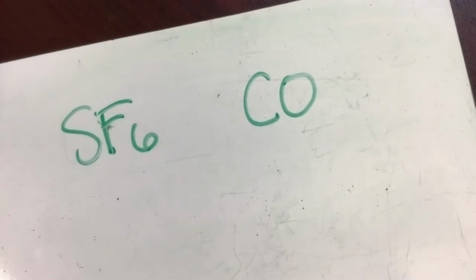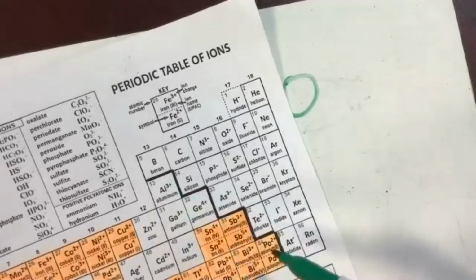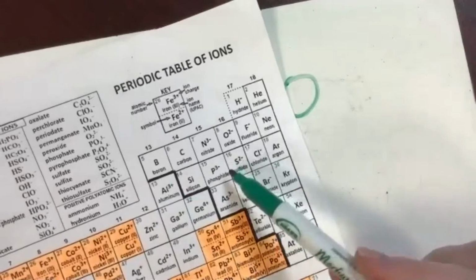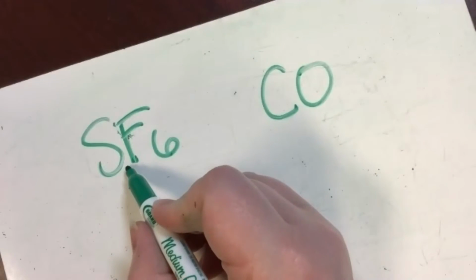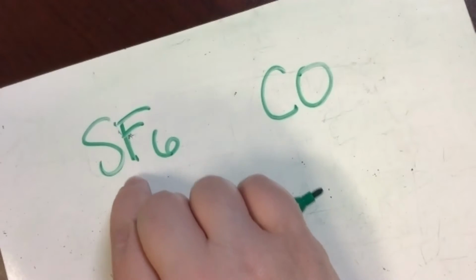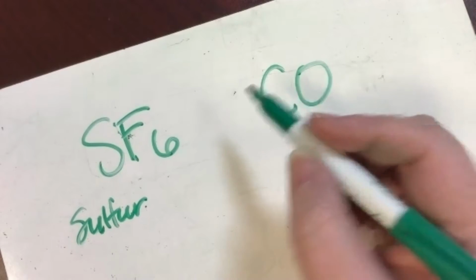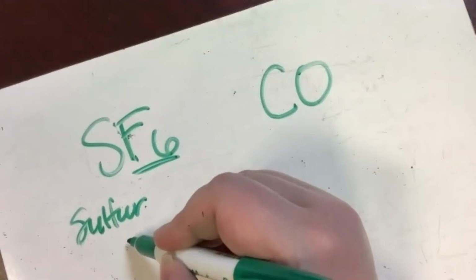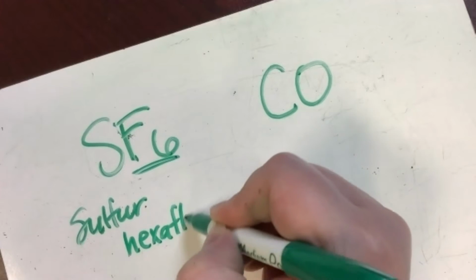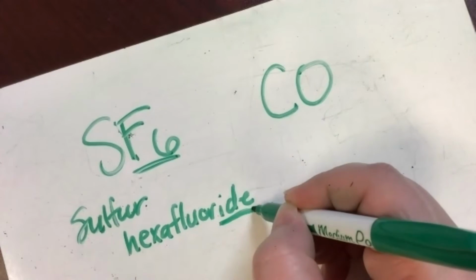Now, I know that these are covalent because look at this first one, sulfur and fluorine. Both of them are on the right side of this stair step. That's why I wanted you to draw this stair step in your periodic table, so you'll have that. They're both nonmetals, so that means I get to use prefixes. Now, this is technically a 1 here. The prefix for 1 is mono, but you only use that with oxygen. That's not oxygen. So this is sulfur. Remember, the first term keeps its real name. The second term gets an IDE ending. The 6 is hexa. So sulfur hexafluoride.